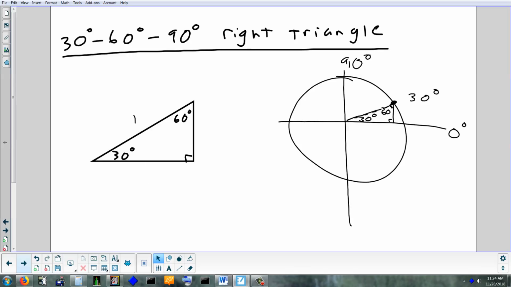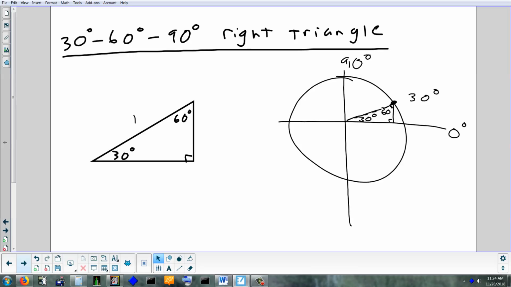Anyone have a guess what we can do to figure out one of the other sides? It's a little tricky, but it involves making a copy of this triangle. Well, this is one way to do it. And then from there, you can figure out one of these two sides. If we knew how to do right triangle trig, you could just say, for example, the sine of 30 is opposite over hypotenuse, and then solve for that side. Let's pretend we don't know that, since I haven't taught you it yet. So we won't use right triangle trig, something even simpler that someone in geometry could do. It's a little tricky.